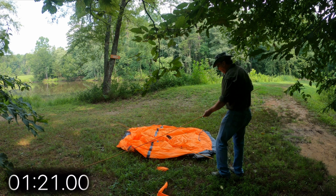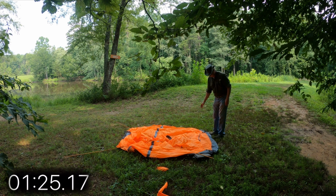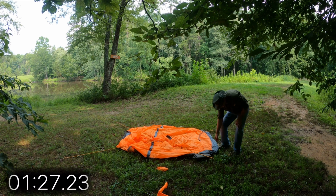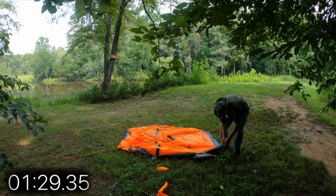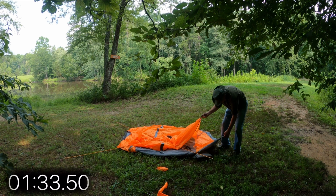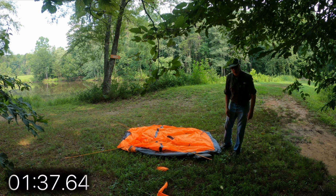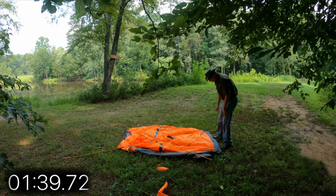Some poles are carbon fiber, some poles are aluminum. This tent has a rain fly that snaps in place. And you have to think about, if it's raining, how am I going to set up my tent?